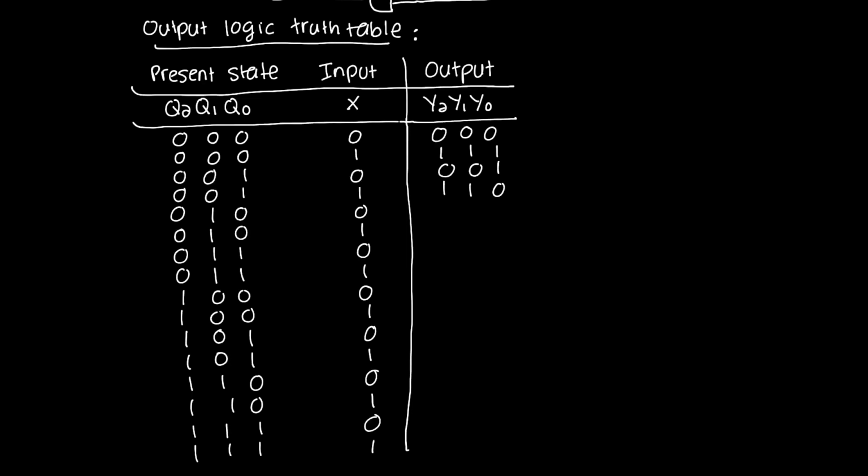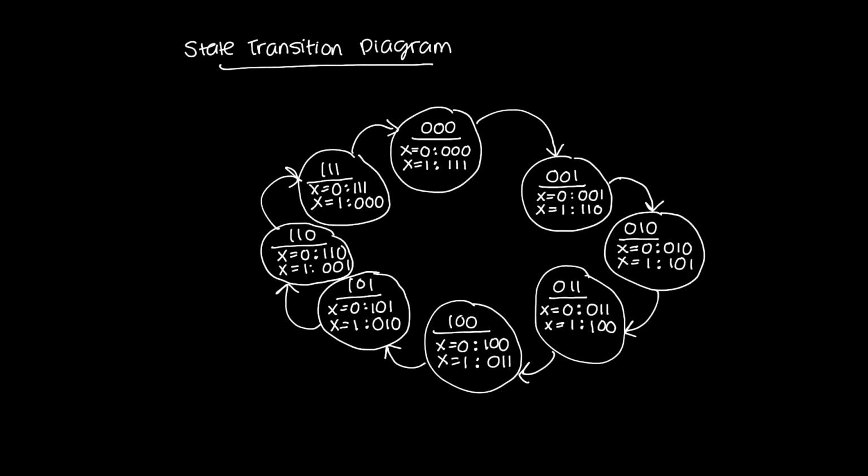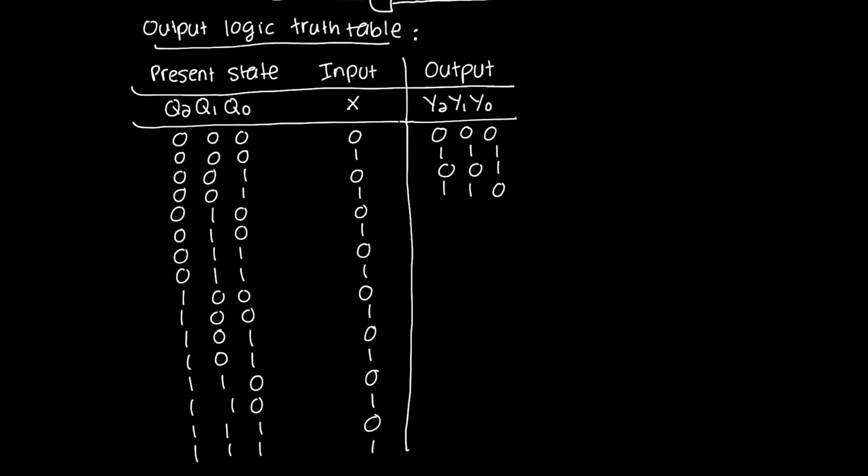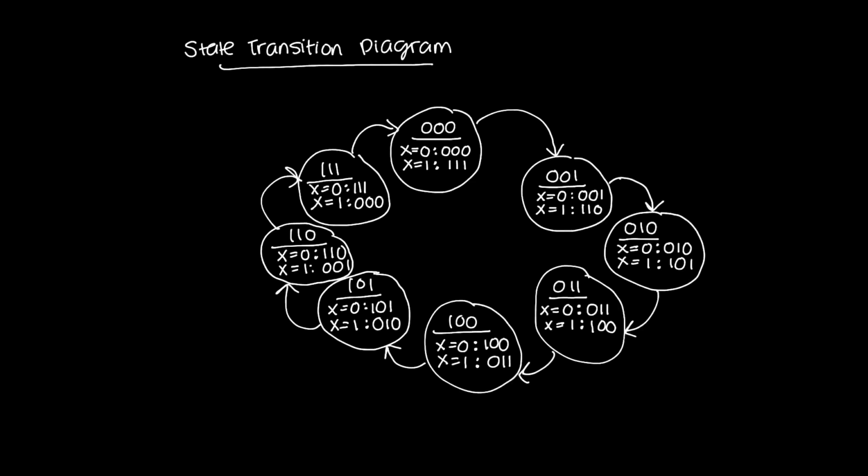That's this here. Okay, so this corresponds to state 0, 0, 1, right? And I have 2 possibilities. X can be 0 or X can be 1. And I'm going to continue to fill it out in the same manner. So again, 0, 1, 0, I have 2 possibilities. X can be 0 or 1. That's this over here. And I look, when X is 0, I'm going to output 0, 1, 0. But when X is 1, I'm going to output 1, 0, 1. So let me go ahead and fill that out. And I'm just going to continue for all of them like this.